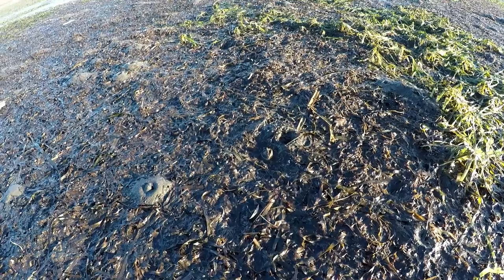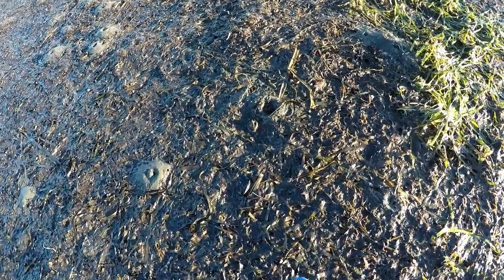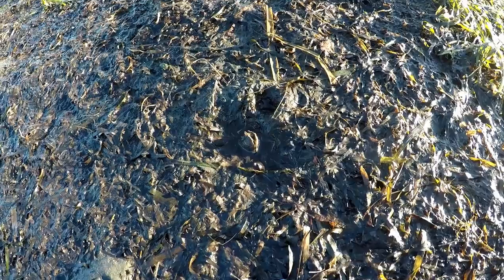So this is the plan. We're gonna get real dirty right now and go dig in low tide for some clams. Tide should be really low in a couple hours, negative 1.7 in 2 hours. So let's go do this. Look at that. That's a huge one right there. That is a huge neck. Let's see if I could get it.